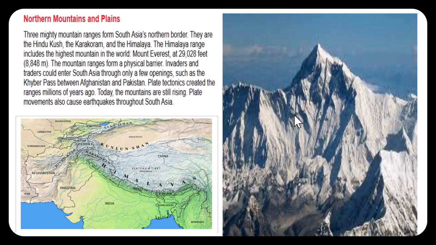Question 11. What is the highest mountain in the world? Mount Everest. Question 12. How did plate tectonics impact South Asia in the past? It created these huge mountain ranges millions of years ago. Question 13. How do plate tectonics impact South Asia in the present? Well, they're moving still, and that can cause earthquakes in South Asia.